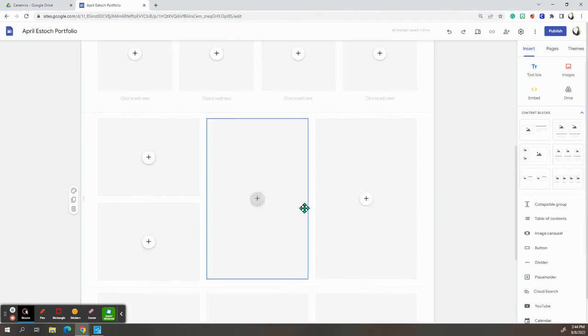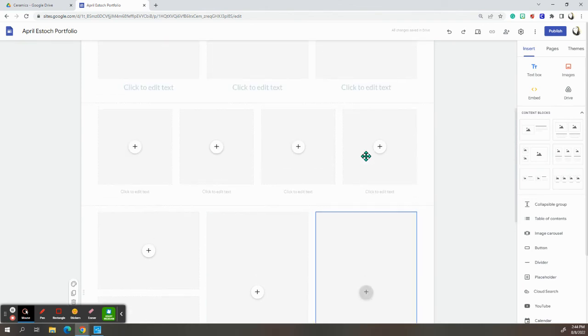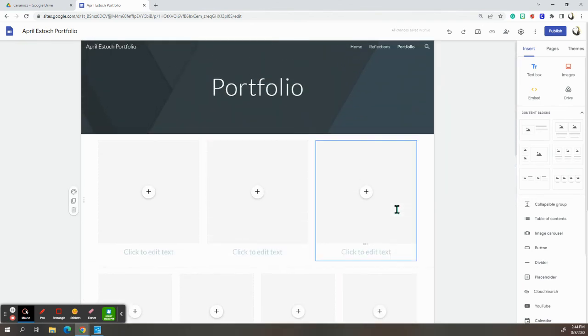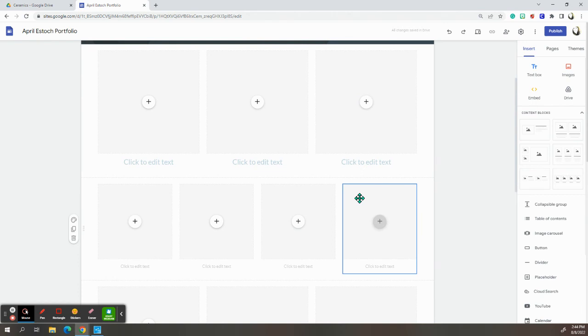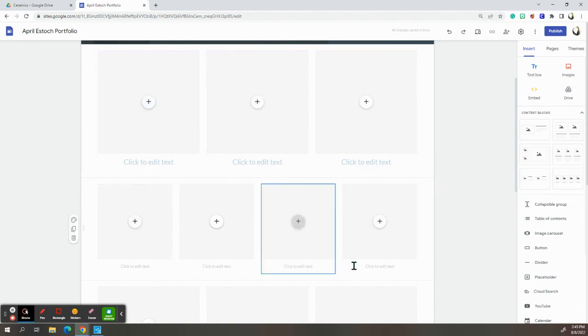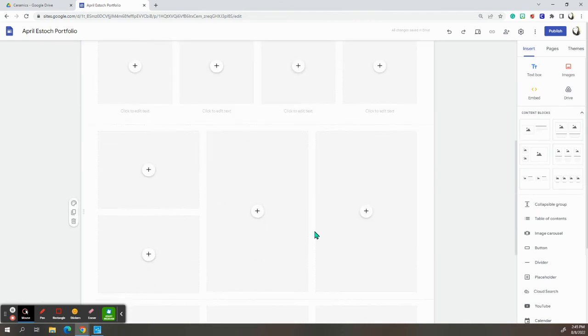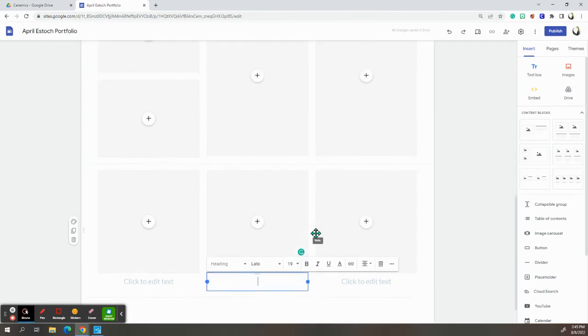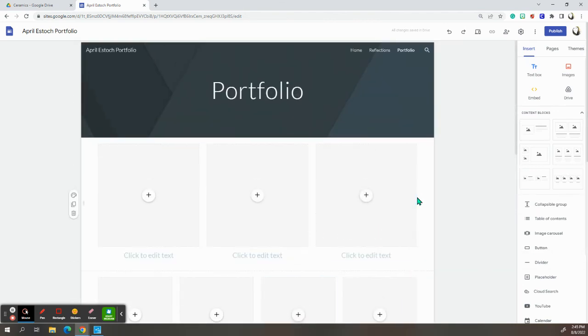If you did want to add titles under your work, then you can just make sure you have titles under everything. Just make sure that it's well laid out. Please do not just add random boxes here and there, or you're not going to have a very nice layout. If you do need any help with this section, please let me know. You want a minimum of 12 boxes here.